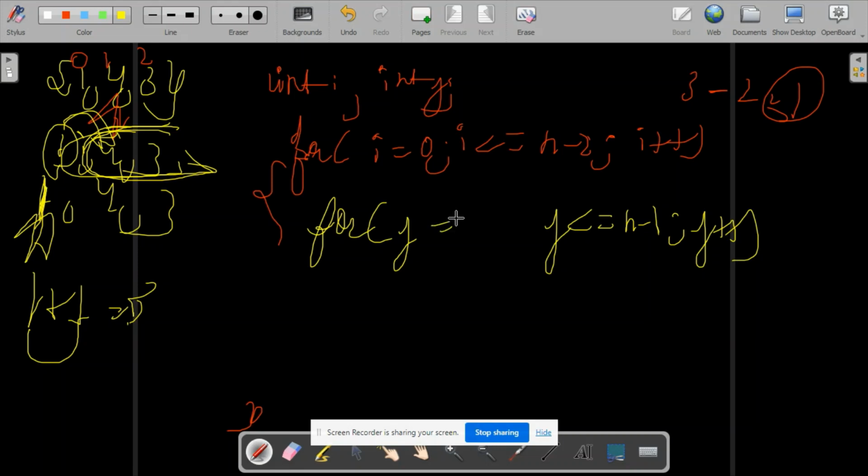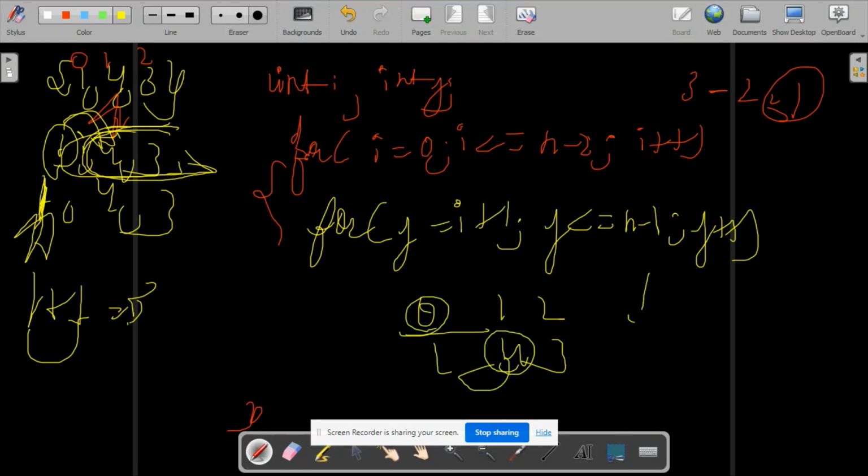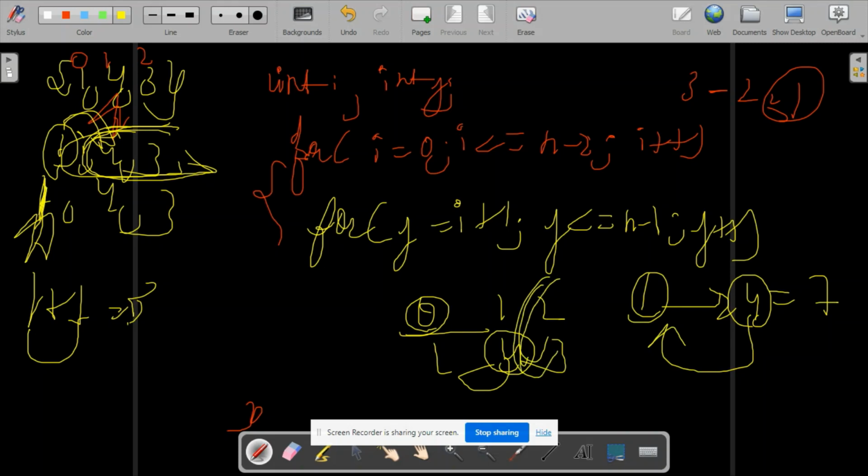And you are also very much clear now why it is starting from I plus 1. Now you will say why it is not starting from 0. Suppose this is the element, this is the index. Why it is not starting from 0? Because this 4 will not check with 1, because this 1 has already checked with this 4 and they are not forming 7. So there is no logic in 4 checking with 1 again. That's why we are not looking back. We are checking with ahead elements only.